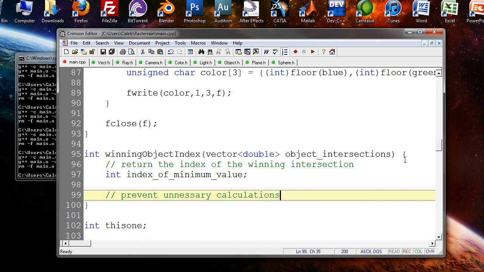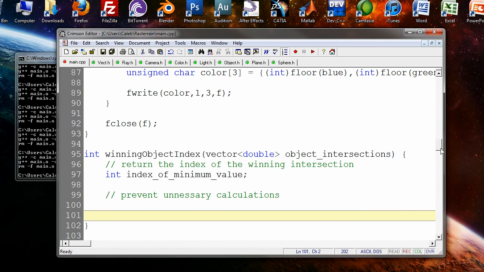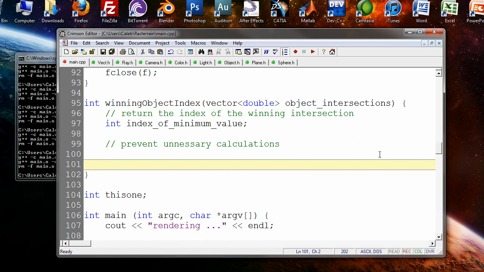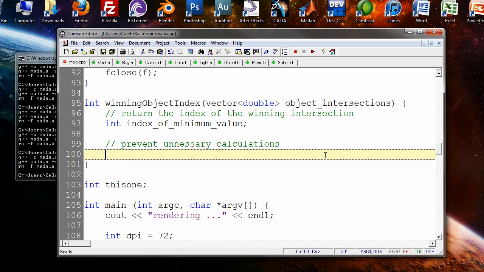One thing I hadn't really talked about yet was that in ray tracers, we're only worried about the rays that actually intersect with our scene. So we're not worried about rays that bounce off and go into the middle of nowhere.